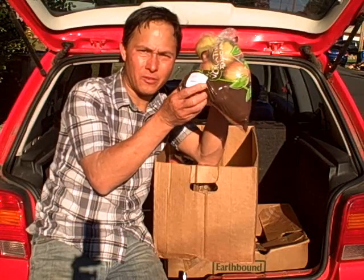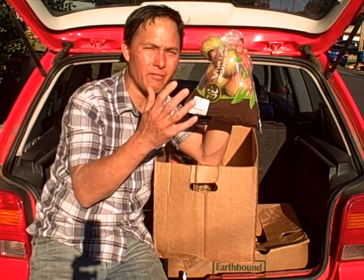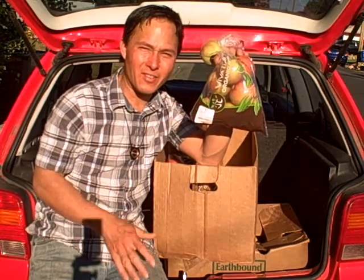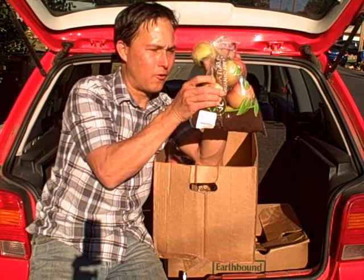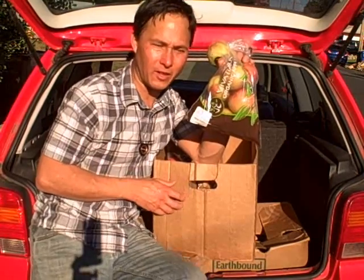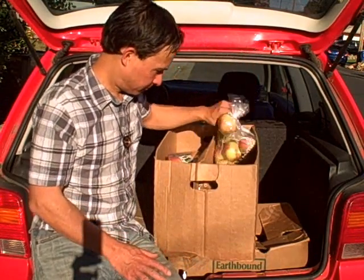Now these are the smaller apples, and if you're eating the apples when you're buying them, you want to definitely get maybe the larger ones. The smaller apples generally don't quite have the flavor I've noticed that the larger ones do, but because I'm using these primarily to make green juices, to add some sweetness to my green juices, I don't really care about the size. It's going to go through the juicer, whatever the size is. And when picking apples to juice, you want to get them nice and firm. These are maybe getting a tad bit soft, maybe that's why they're so inexpensive this week, but nonetheless, these guys are going to turn into some delicious green juice for me.